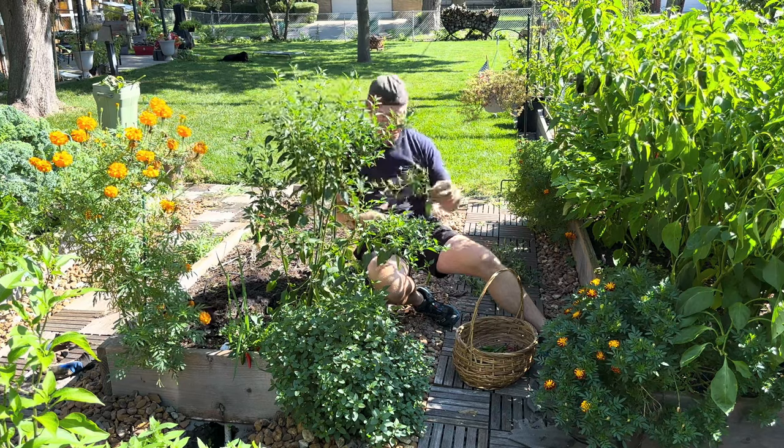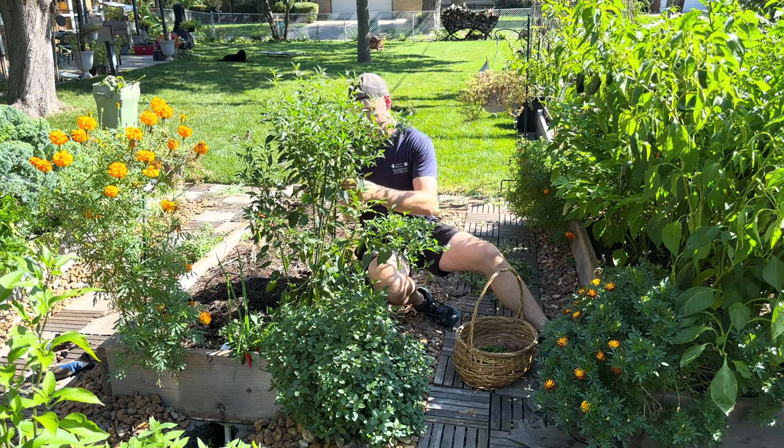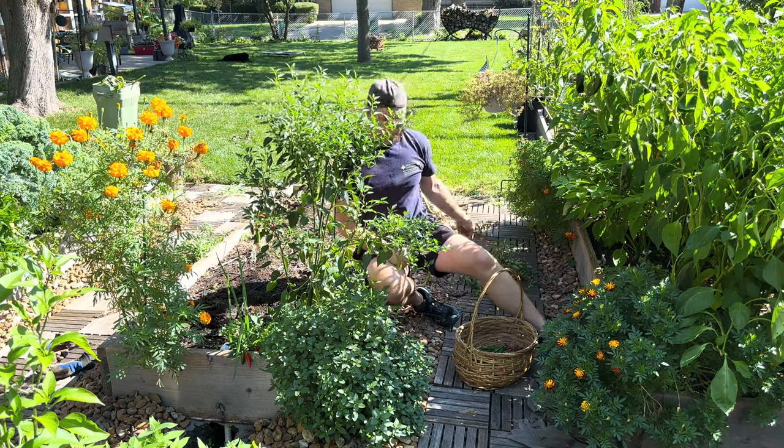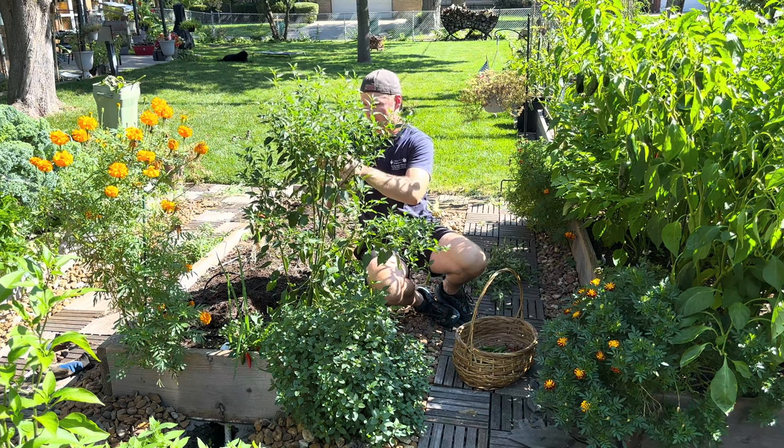Green beans are always a must for us. We absolutely love green beans and we use them throughout the entire year. We'll continue to do our cantaloupe. Our cantaloupe turned out really well this year.